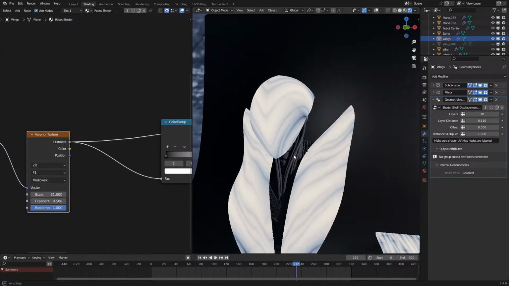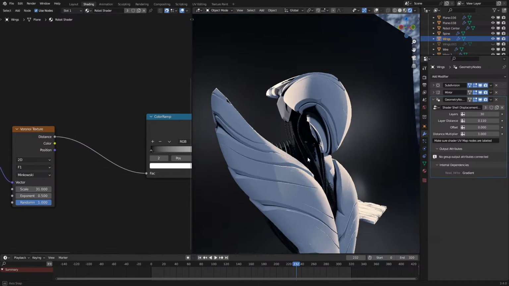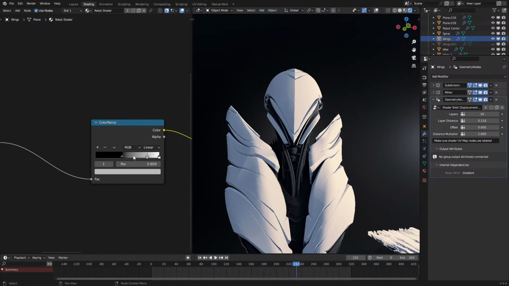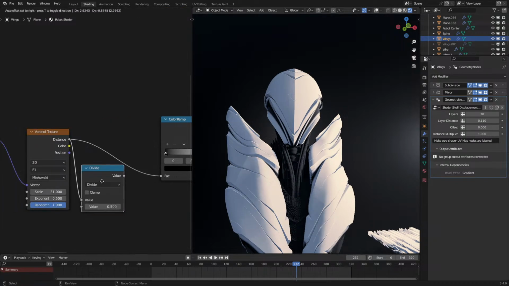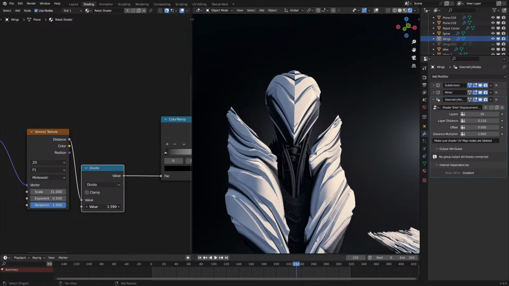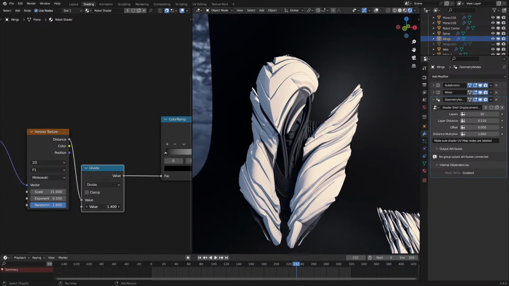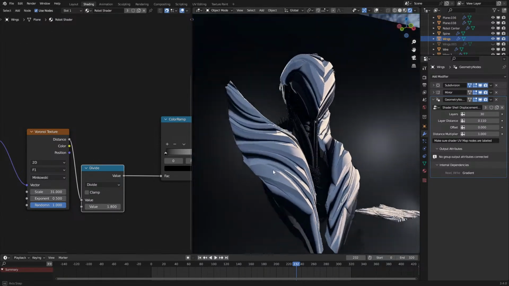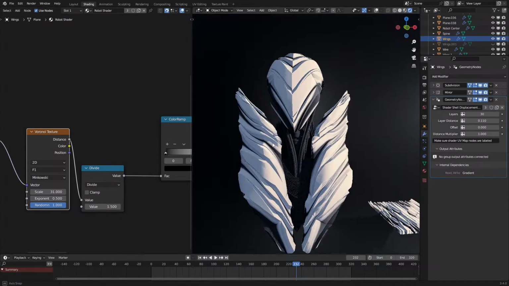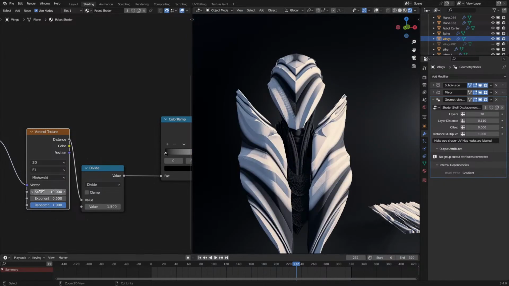Actually, let's take a look at the gradient. I think I may need to extend it so that it doesn't clip as much. Yeah, let's divide it by a little bit, just so that if there's more data above that, there we go, okay. So now we can see all the nice hard surface details there. This just kind of sets the range to be a bit further, because it seems that this goes above 1, the distance value. It's too bright. So let me scale this down even further now that we can do that.